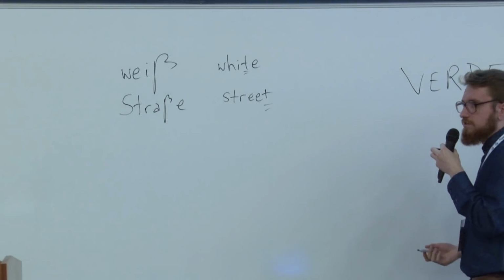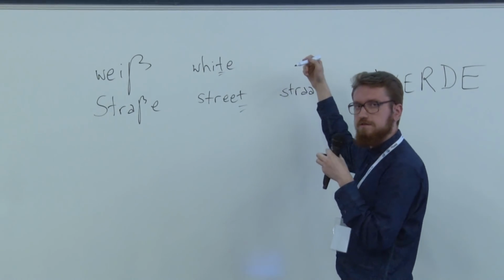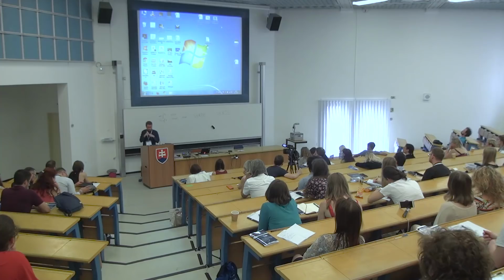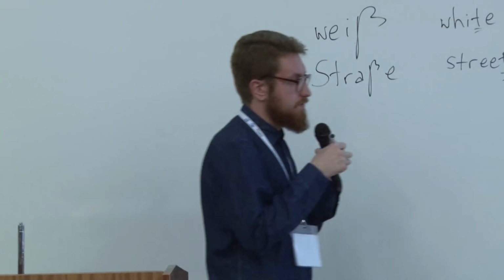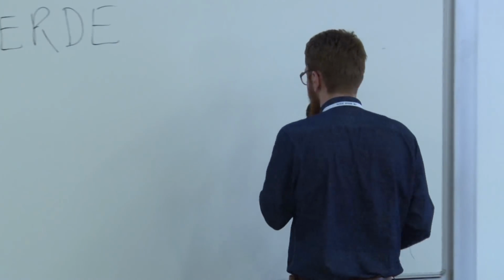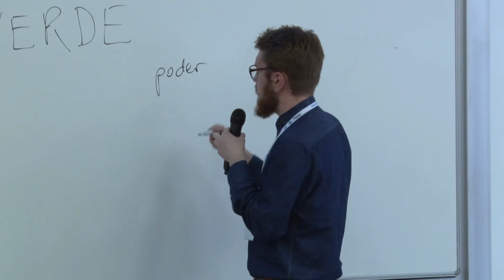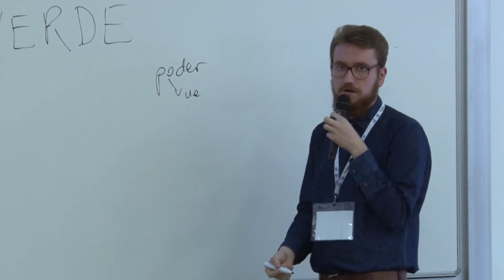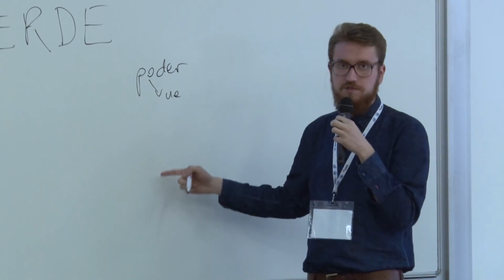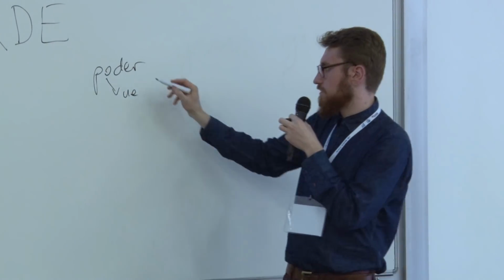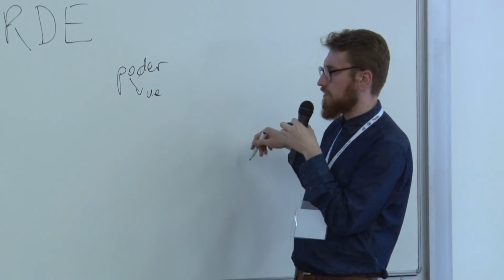And the same thing happens in Dutch. So it's strat, and it's probably wit, but I don't remember the spelling in Dutch, so I won't write it. So you can see a lot of those patterns. For example, right now we are Spanish and we're learning Italian. You know that, for example, if you want to conjugate the verb poder, you have to change O to UE, only when the syllable is accentuated, actually. So it's puedo, puedes, puede, but it's podemos, because when O is not stressed, it doesn't change to UE. So podemos, podéis, and then pueden.